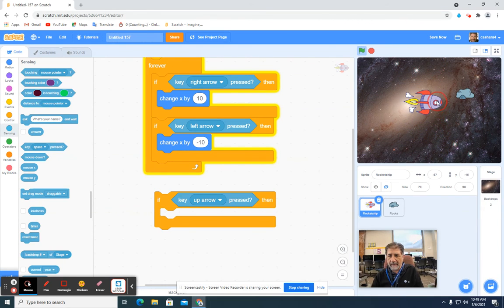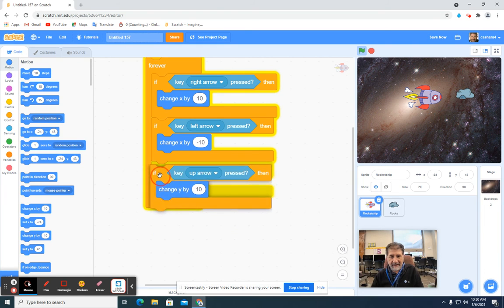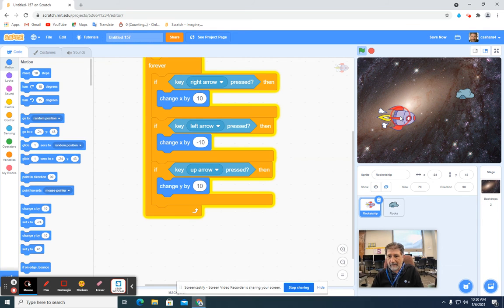When I go up, I go adding. So because it's moving, we go to motion and say change y by 10. Not x, y by 10. And we put it inside. Now our spaceship goes right, left, and up. It doesn't go down because we don't have that yet.